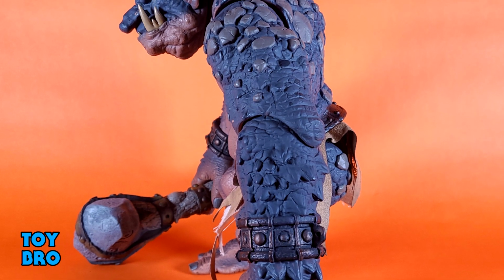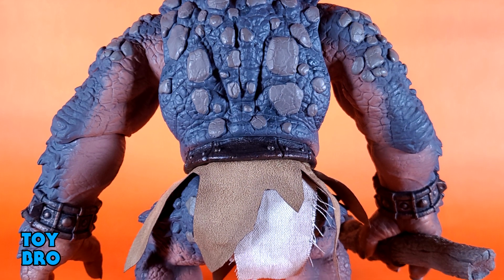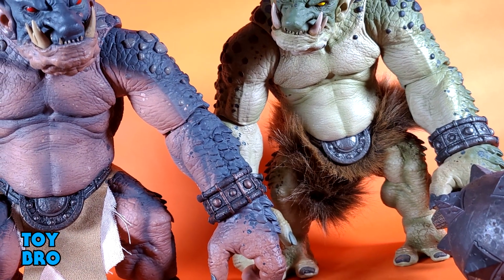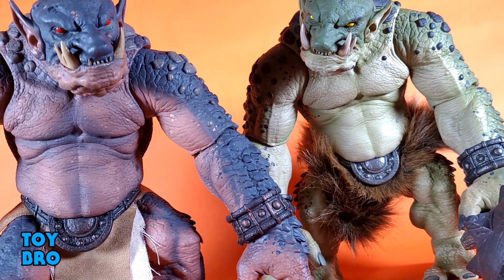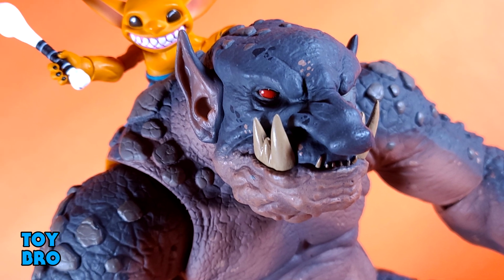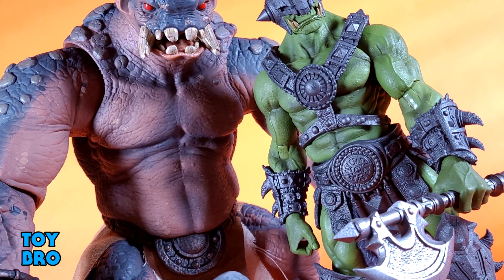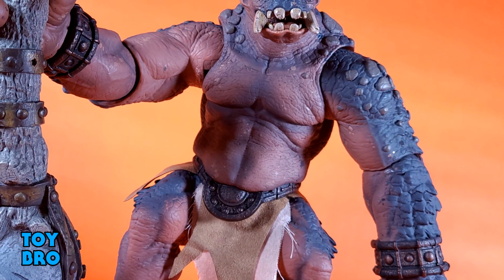So if you want to be a little bit different and have the forest troll head on the stone troll body, you've got the choice now. Or if you just want to have a way to get one of these trolls that you missed out on, now is the chance. I think that the Horsemen did a great job when it comes to putting this release together with those options. The troll body is fantastic to begin with. The sculpt, the paint is top-notch. He is, of course, a little bit limited when it comes to articulation, but at the same time, I don't really think that's the point for this guy. He's supposed to be a big showstopper, a scene stealer when it comes to your display or your photography, and it excels at doing that.